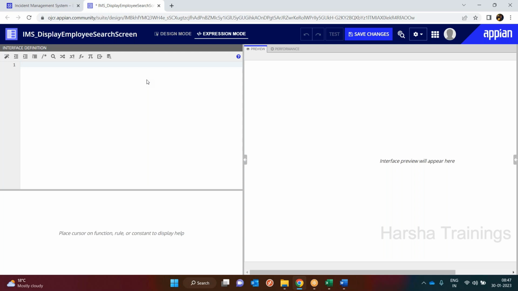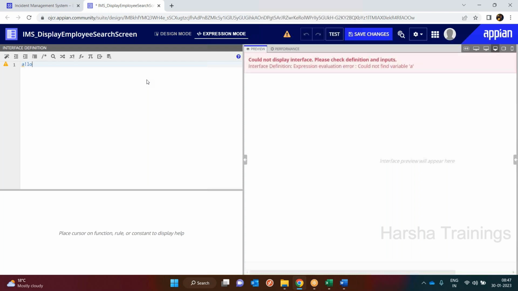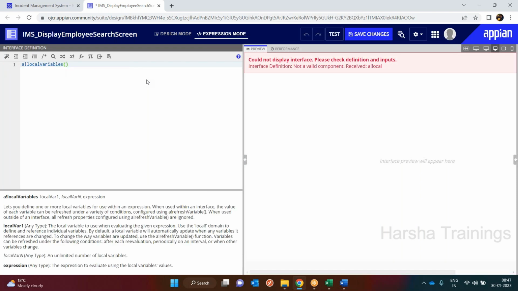So where will we start? Let's start from the a!localVariables function, because we will require something to be captured. Based on that, we will query the data using a query entity and get the result. So first, we decided that we need some text fields, first name and last name, and then a date field, let's say date of birth. Based on these three data, we want to query our database and return the result. That is our purpose.